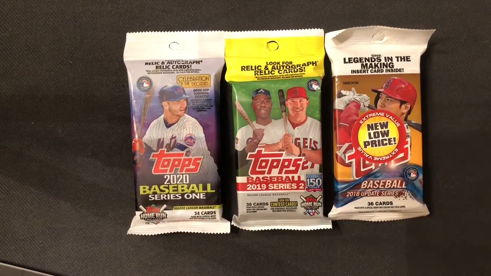Today we have a rookie chase. For that rookie chase, we have fat packs of the three best packs from the past 3 years: 2020 Series 1, 2019 Series 2, and the really big 2018 Topps Update. Yes, one of the best series we have seen in the last decade. So we're very excited for that.